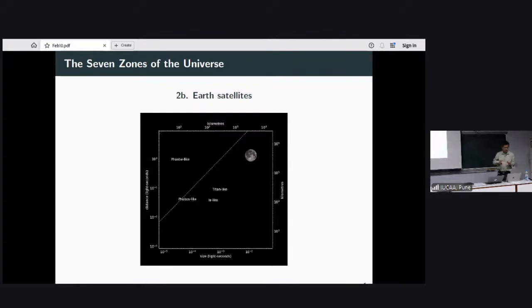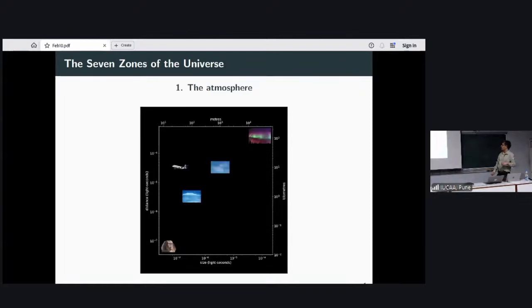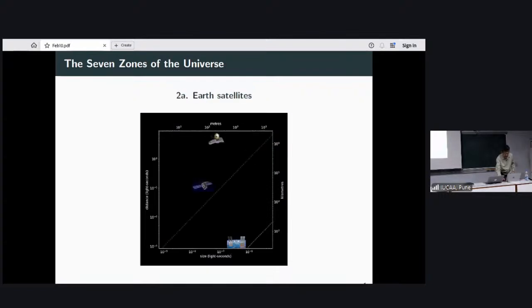Then, if we go to the left of that, I just put in Phobos and so on, imaginary of the Earth, which I won't explain now, so ask me. But if you go a bit to the left to smaller objects, we get the International Space Station, which is just a little bit too small to see with our eyes.